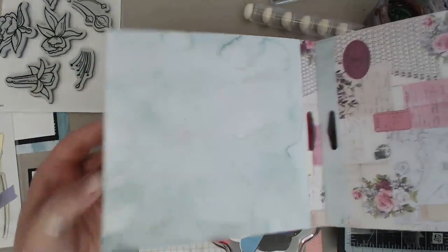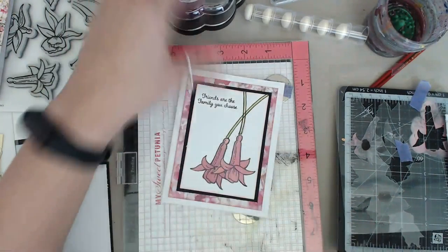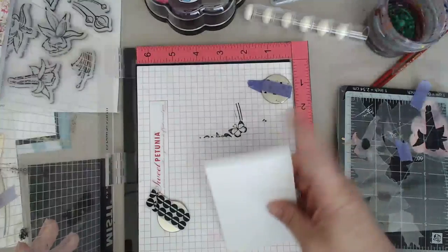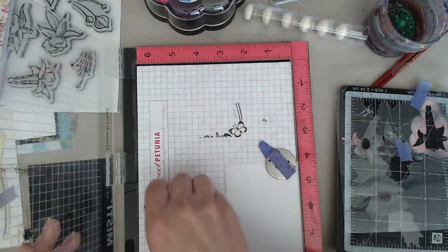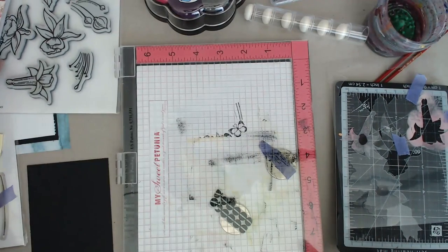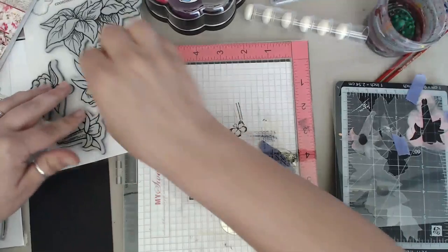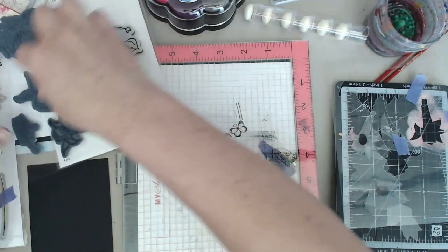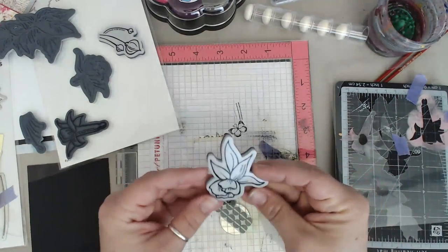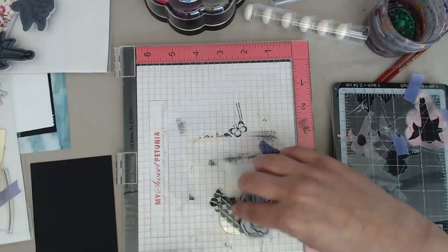I went for more of an elegant background and I'm also using one of these marbled, wash-look ones - it's really pretty. Without further ado, we are going to use a stamping platform - you don't have to, but it really does make your life easier. I'm going to do the exact same stamp I used earlier so I'll line that up. Actually, let's use a different stamp since I already did that one - let's change it up. I'm going to pick this fuchsia stamp.